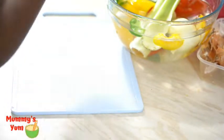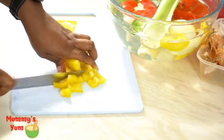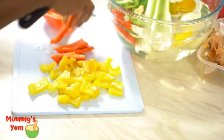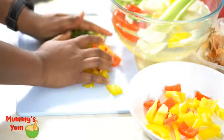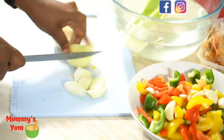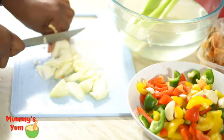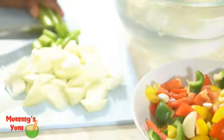So once the vegetables are washed, I'm going to cut them into pieces. Just cut them into large chunky bits, as you can see me doing. Also cut the onions too, and I'm using celery stick here as a vegetable, which I like. You can add that to your list of vegetables. And also with this stew, you can also add some carrots. You can add any other vegetable that you think your child will run away from.